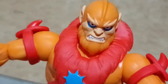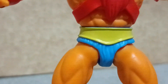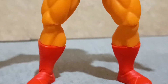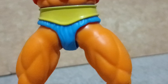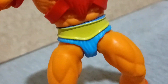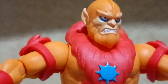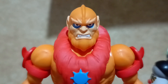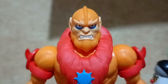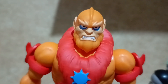The figure can hold a simple action pose without any support, but I don't suggest leaving your collection without any action figure base or support so that it won't fall down on your display. The fetish of Mattel with muscular squatting men that wear tiny underwear is still present in this new toy line. This figure needs extra height and width for me.